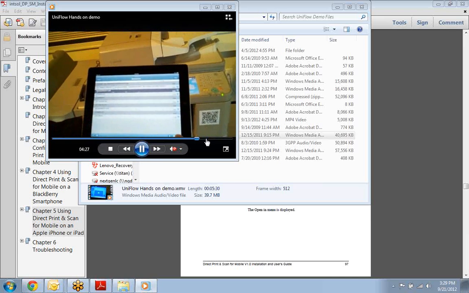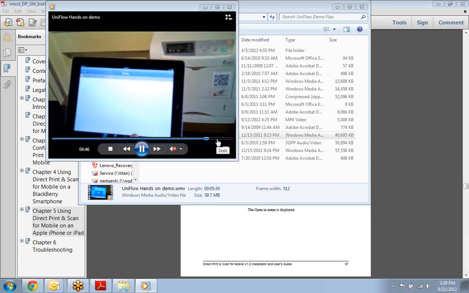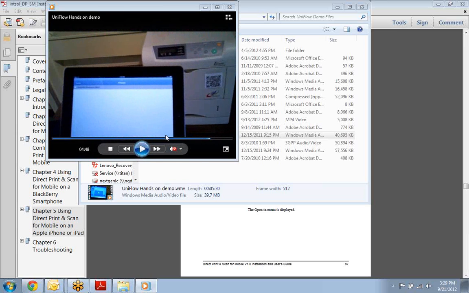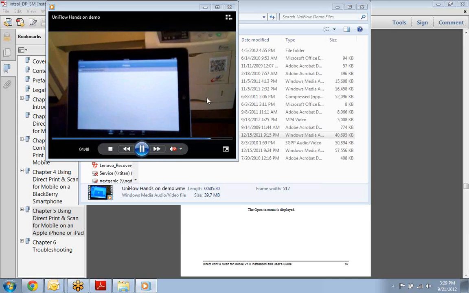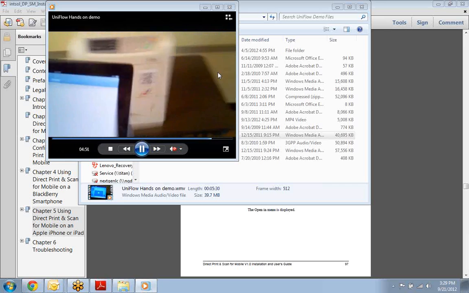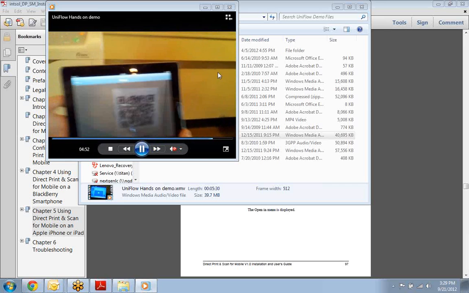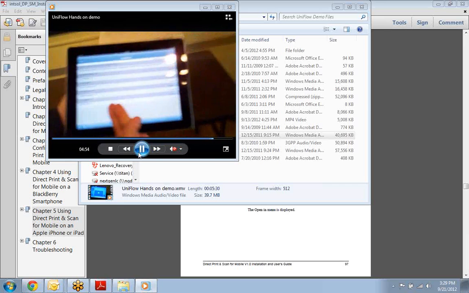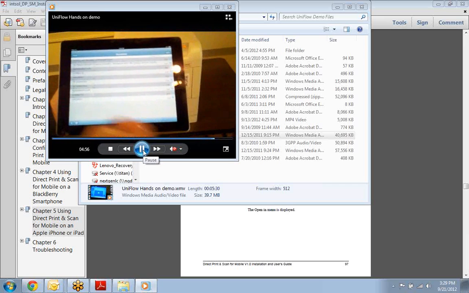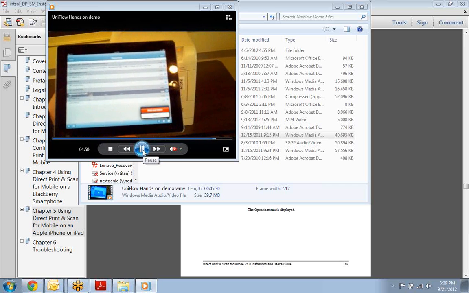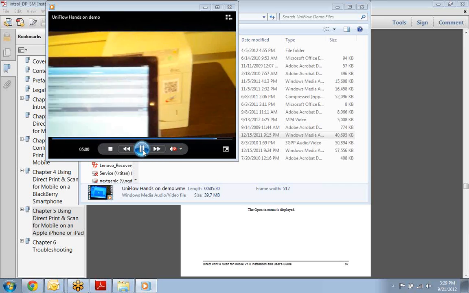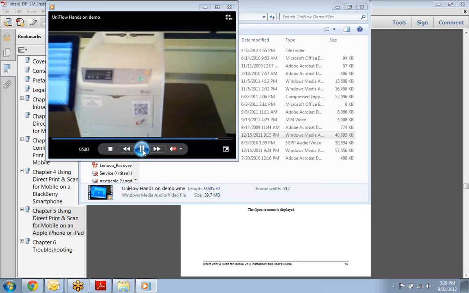I'll demonstrate that here. Let me fast forward. Okay, now I do want to convey one thing here that's really cool about Uniflow. Again, here I've got this QR code on a Kyocera, and we'll be adding that. I'm going to be releasing the same print job to the Kyocera. And you go, well, wait a minute, how are you able to release the same print job to the Kyocera and to the Canon? They both use two different print drivers.